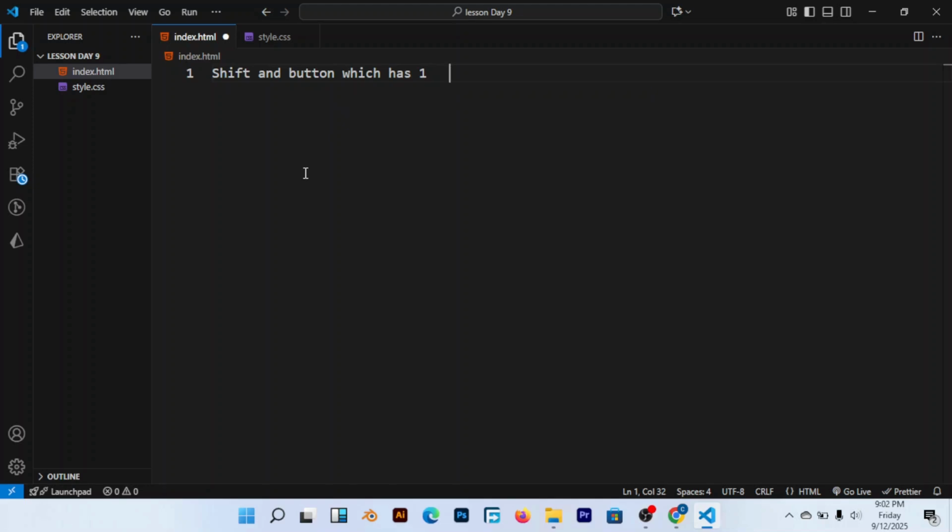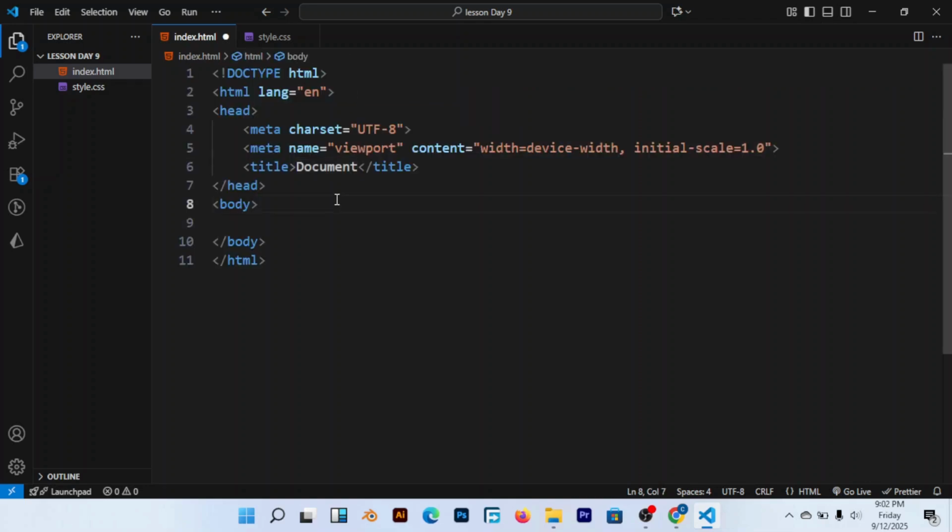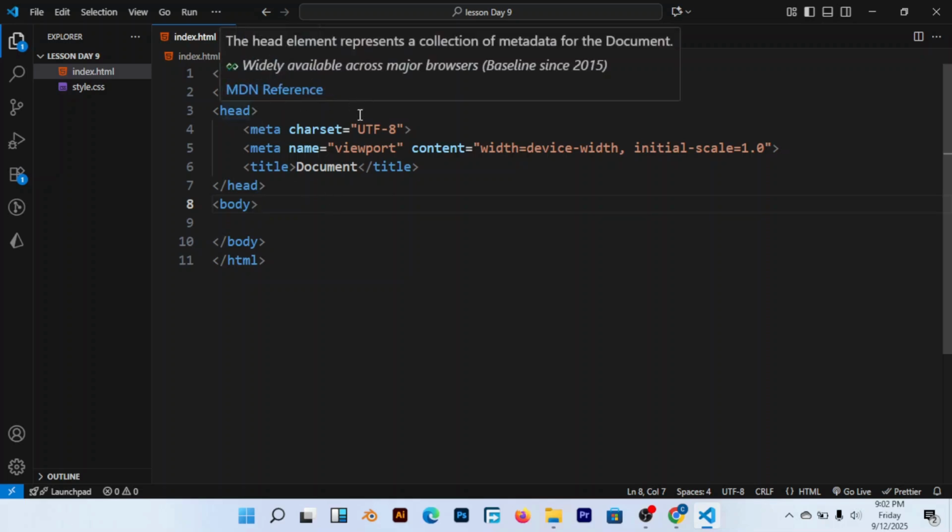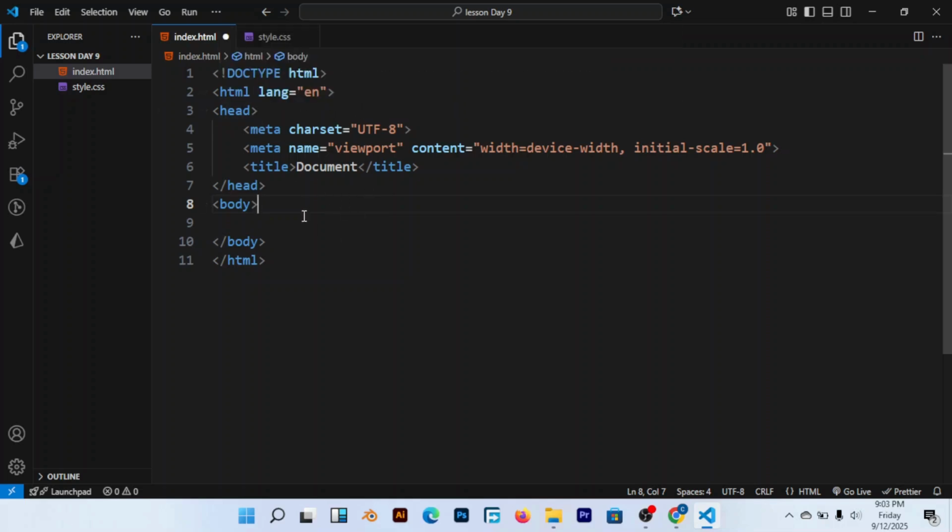Type them together, press them at the same time. So I cover this and I press shift and 1. I tap there. This will be the skeleton framework of HTML already made for me. I don't need to write doc type, HTML language, head. All that is irrelevant at the moment. Everything is made for me here.